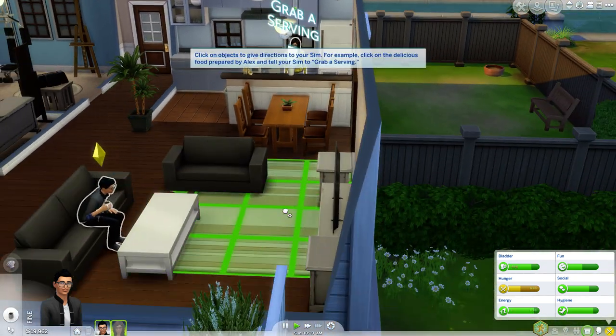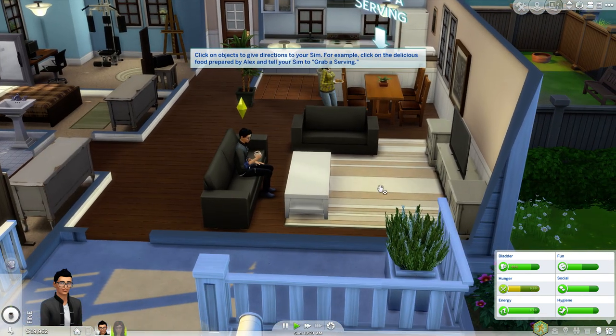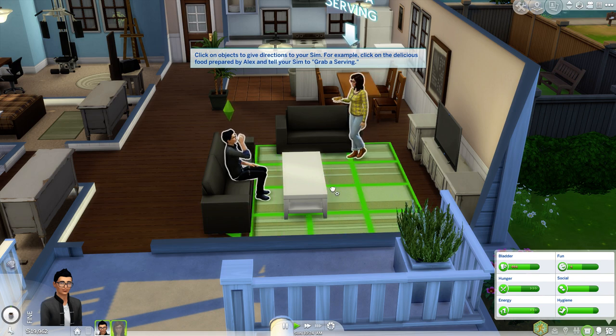Click on objects to give directions to your sim. For example, click on the delicious food prepared by Alex and tell your sim to grab a serving.